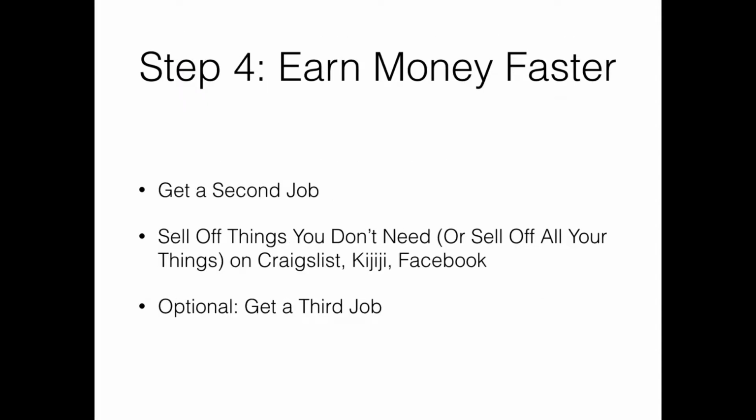Okay, step number 4, earn money faster. One of the best ways for you to earn money faster is just to get a second job. When I was saving up to travel, I actually had 3 jobs because that was the fastest way for me to earn money. And it did work. Now, I was tired a lot of times, but I was able to save money faster and I was able to go on my dream trip.